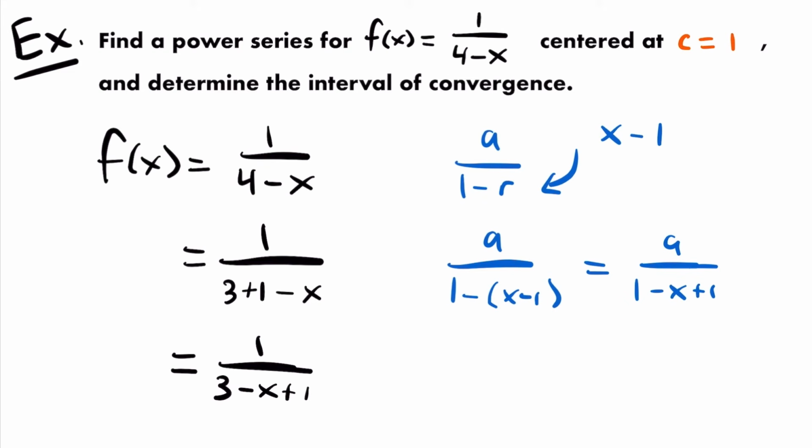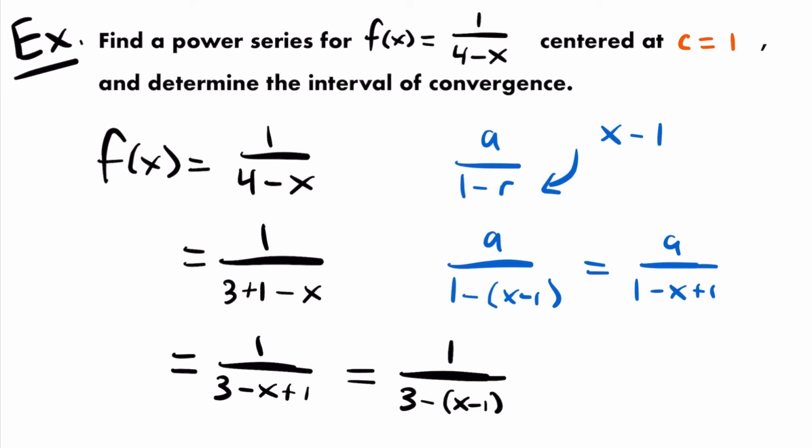But first, I'm going to pull this negative out of each of these terms so that we have minus the quantity x minus 1. Right, so this will be equal to 1 divided by 3 minus x minus 1. All right, so we're almost there. Our function is almost written in a form that we can rewrite as a geometric series. The only thing we need to change is that value of 3. We need that to be 1.